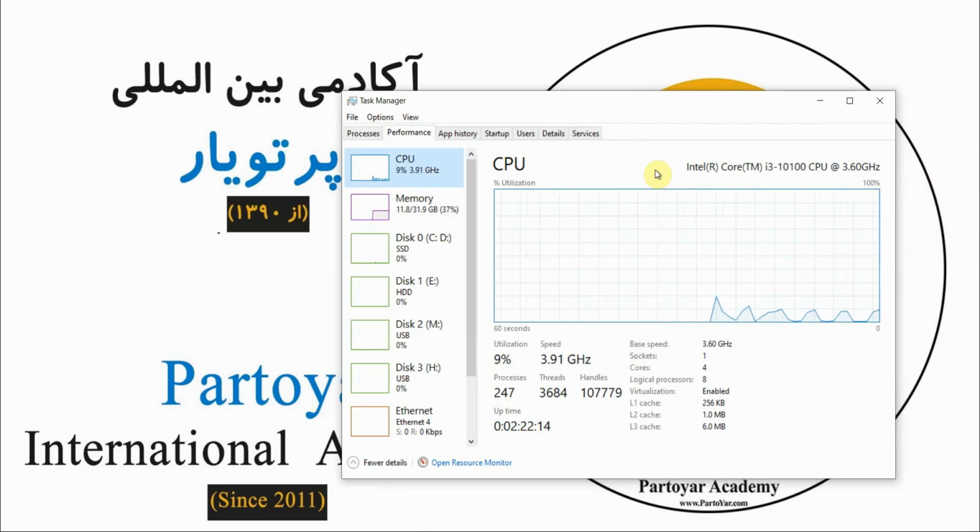So it means that we now use about 8% or about 10% of our computer capability in order to run the program.